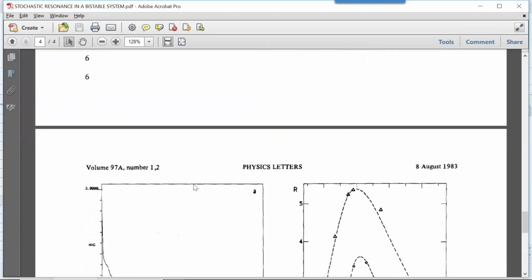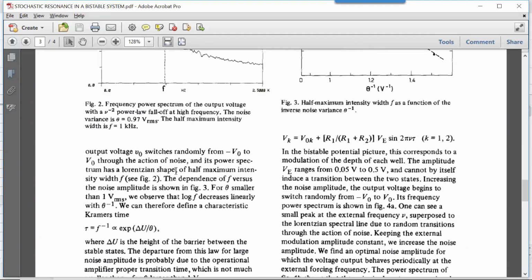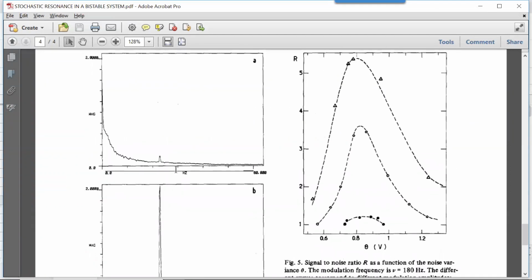These are just sample plots, right? This plot is all the same. And this is just a sample plot, but that's a lot of data that would be hard to do on my own. And so by doing these measurements, you are really contributing in an authentic way to the research program.